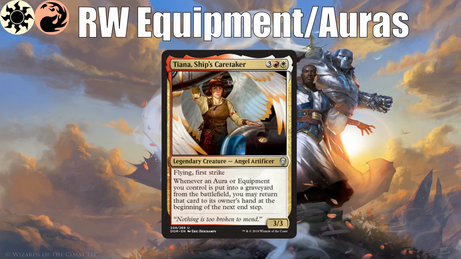The red-white Sunbow uncommon is Tiana, Ship's Caretaker. So she's an interesting one. She's got flying and first strike. In addition to that, anytime an aura or equipment you control is put into a graveyard from the battlefield, you may return that card to its owner's hand at the beginning of the next end step. So this is an interesting card. She has keyword abilities, and she saves your auras and your equipment. And so that's nice.